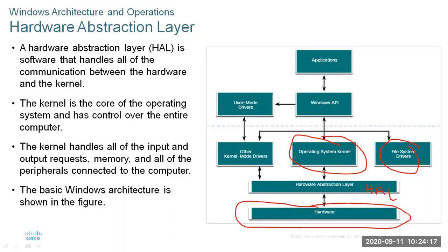For instance, I have a flash drive and I connect my flash drive. So there needs to be a driver that controls the functionality of that particular flash drive, and that works with the kernel of the operating system. Okay, so we have the hardware abstraction layer, then we have the operating system kernel. Then just above the operating system kernel, you have the drivers that are installed there. Then we have the other kernel mode drivers, right?